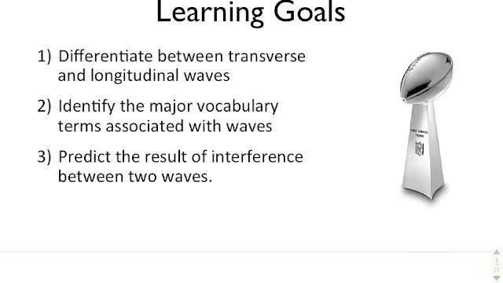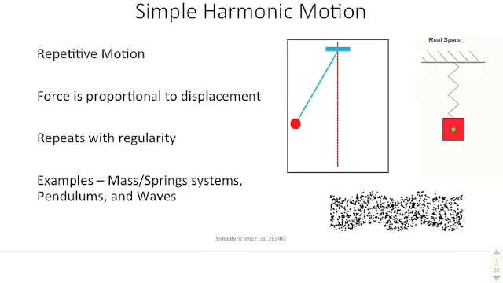So the first thing we want to do is look at something called simple harmonic motion. Simple harmonic motion is anything that you have that's somewhat repetitive in nature. If you were to take a look at this, you'd say, okay, force is proportional to displacement. Really what that's saying is that as you get further away from this equilibrium point, the force that wants to bring it back increases. Whenever you have a pendulum, when the pendulum is right here, there's just a very small force trying to bring it back to the middle. But as you get further and further away, the force gets larger and larger.